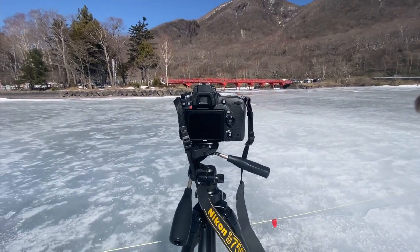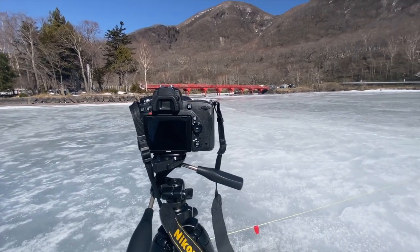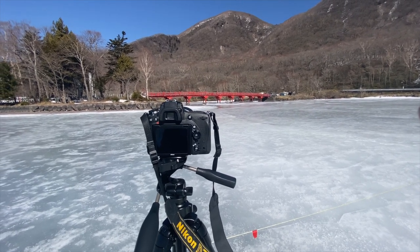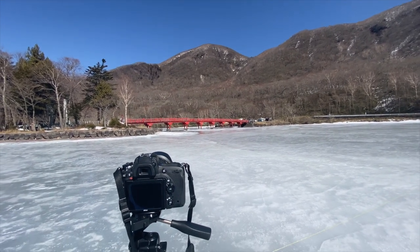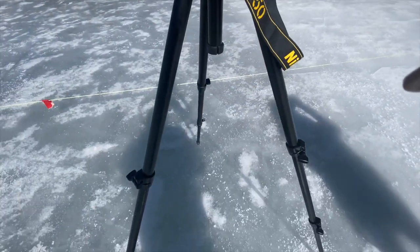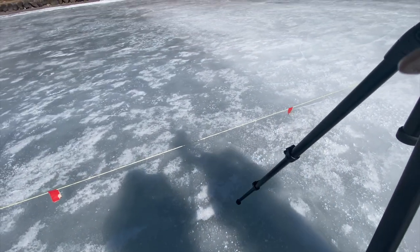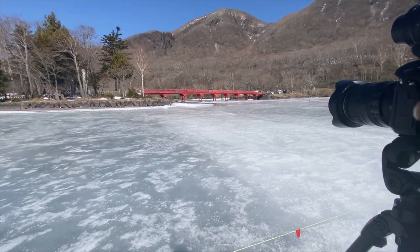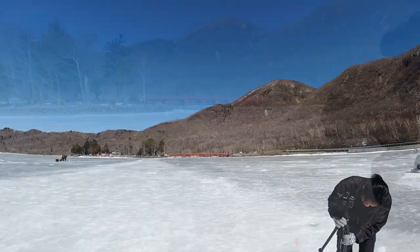So we are now in the middle of the lake. Not actually the middle, close to the edge, and we are very near the bridge. And let's see if we can get this bridge as a subject, and then the mountain there and the blue sky as a background, and the foreground is this frozen lake ice. But probably we'll have to go down so we can show it in a different way. Let's try this.